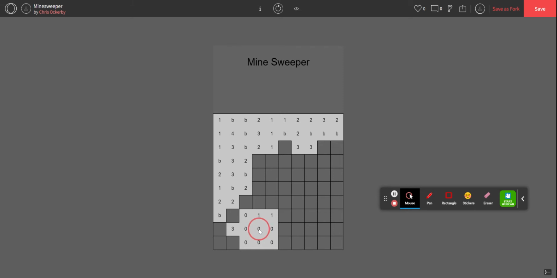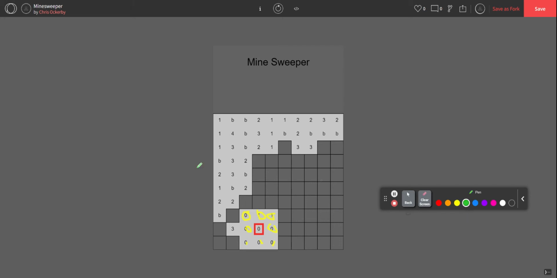So we started with this 0 here, the one that's highlighted in the red circle, and I'm just going to draw a bit of a box over it. That's the square we're looking at. And what we need to do is go through and think, all right, we need to check this one first. We need to reveal that one. We need to reveal this one. We need to reveal this one. We need to reveal all 8 of these.